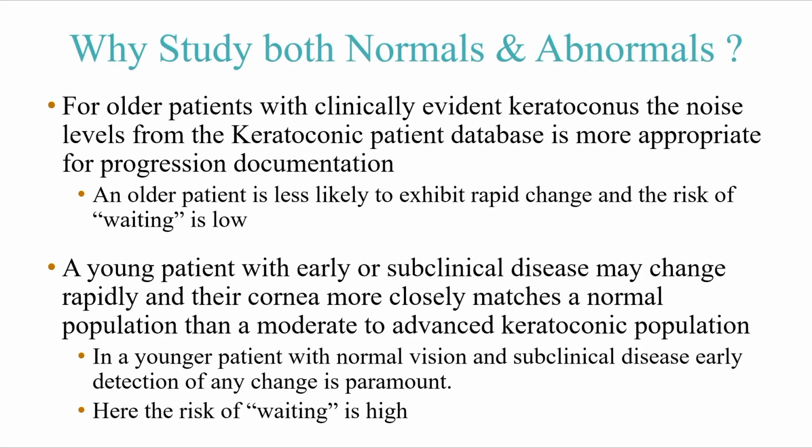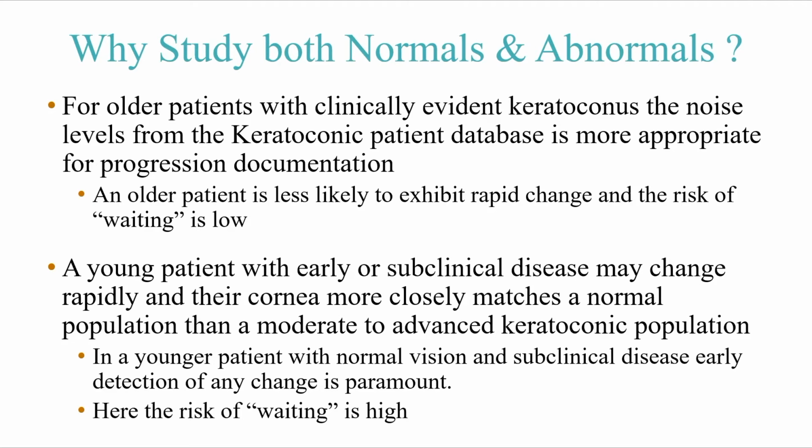And the reason for that is we know in almost every test that the more abnormal the cornea is, the more noisy the measurements are going to be. So for your older patients with clinically evident keratoconus, the noise levels from the keratoconic patient database are probably more appropriate for progression determination. In addition, the older patient is less likely to exhibit rapid change, so the risk of waiting is lower. But for the young patient or that with very early or what we call subclinical disease, their noise levels are probably closer approximate that of a normal population.